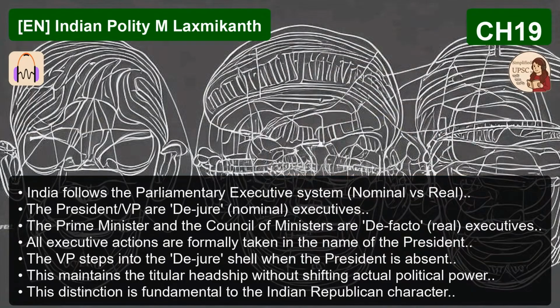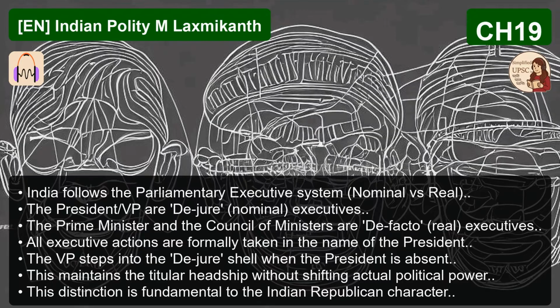So it's an executive responsibility. It is. The stability provided by the union executive, which the VP stands ready to lead temporarily, is constantly tested in these complex administrative zones, making the role of the executive critical to federal stability and law and order. It shows that even a seemingly niche constitutional provision like the Fifth Schedule relates back to the massive responsibility of the union executive, whose continuity is guaranteed by the VP.